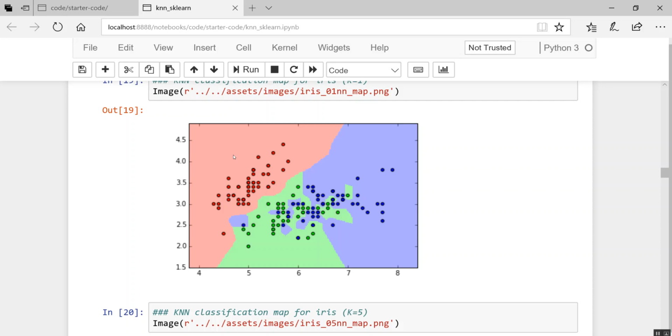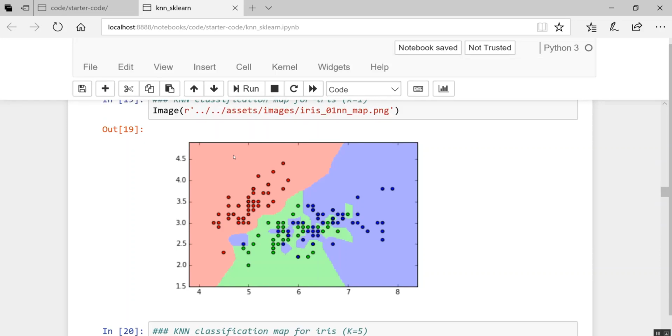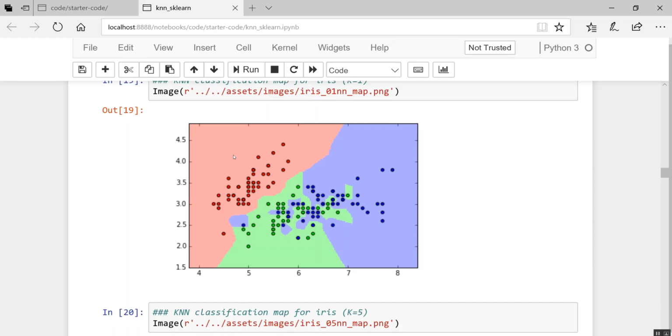What we have here is the data set, it's the iris data set. And we have 150 dots because there's 150 different training observations. We have the red, green, and blue. So instead of saying virginica, setosa, I'm just going to refer to this as red, green, blue. I think it's a little bit easier that way. So this dot right here is red, which means it is a red flower. This dot's green, which means it is a green flower. So the dots themselves are my training data. Data I've collected for which I do have labels, for which I pass into the model and I say learn rules from the actual data.